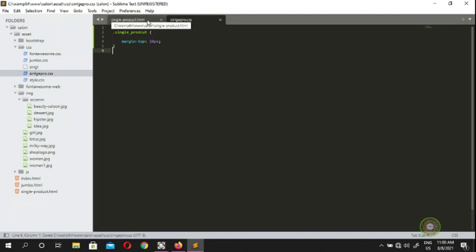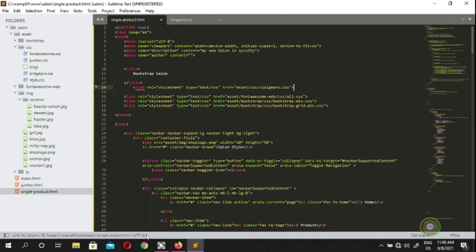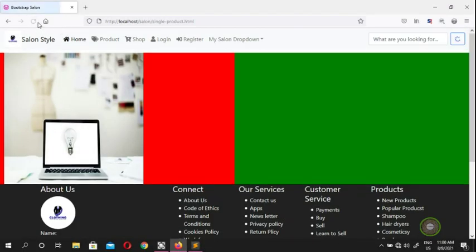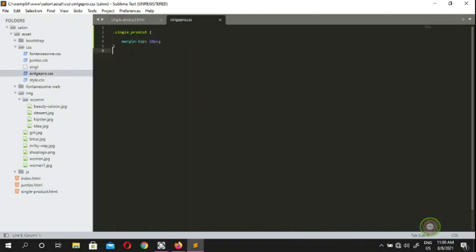Single product. So what I'll do is move this single product here on top, and see if it's okay. It's working now. So you guys see here there is a margin, because I moved it on top, and now it's reading this one first before everything else. Alright, so now our CSS is working. So we're going to go ahead with our image.